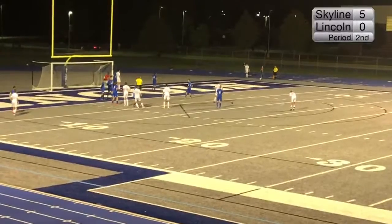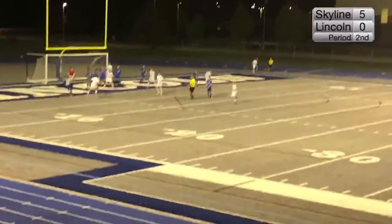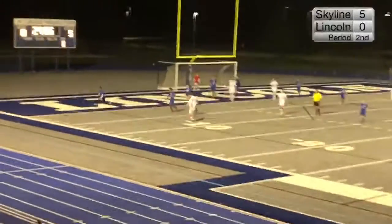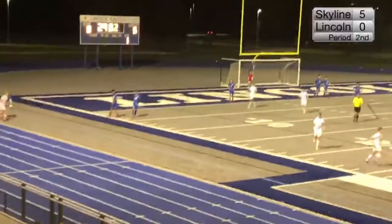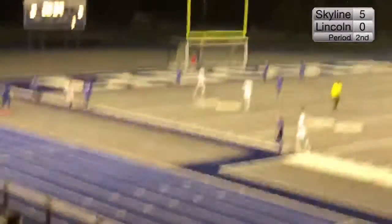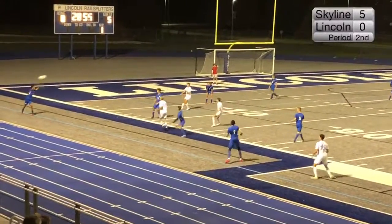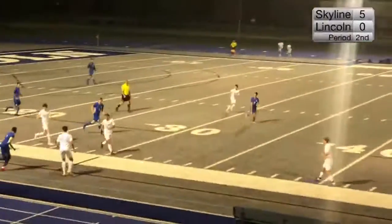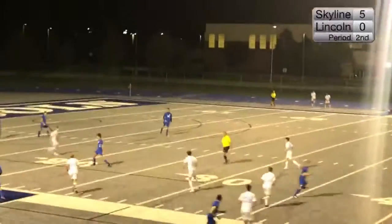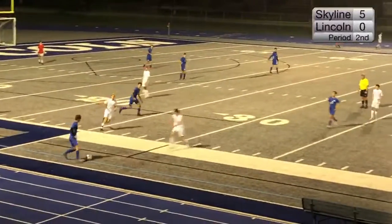Said 29-15. This is, oh my. Eliason had a one-timer that would have been gorgeous and just doesn't get a lot of it. That was a beautiful service in. So Stoodle's up top, Minnick's up top, Flick, Unsworth, and Lacey are the mids. And you've got Zhang and Haymart. That's out of bounds. He just runs it out of bounds.